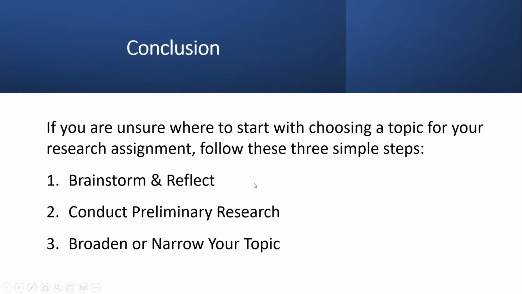So, in conclusion, Amanda and I went over 3 steps today for choosing a research topic. If you're unsure where to start with choosing a topic, you can follow our steps. Step 1 was brainstorming and reflecting. Step 2, conducting preliminary research in Gateway Search. Step 3 would be broadening or narrowing your topic using some of our ideas in the last few slides.